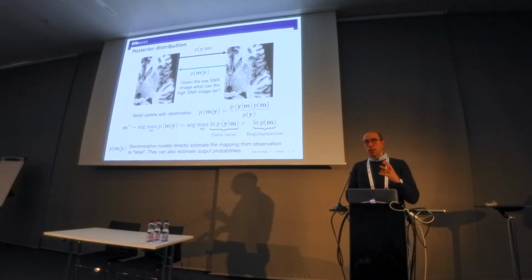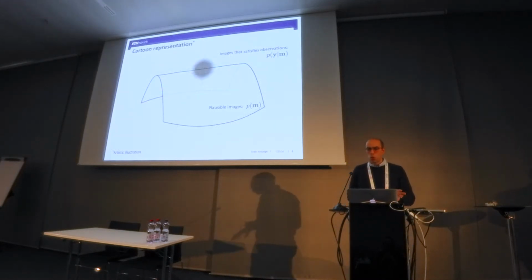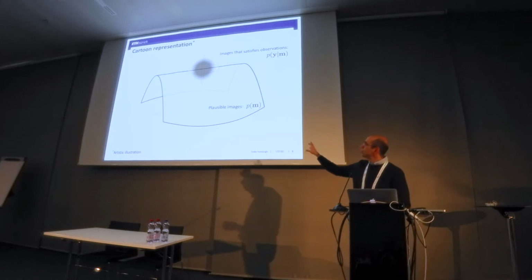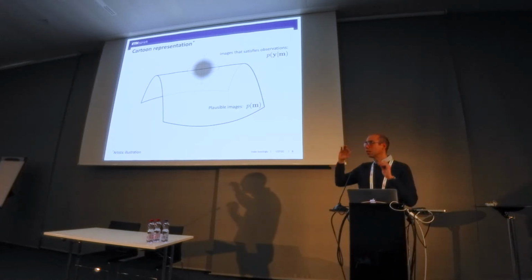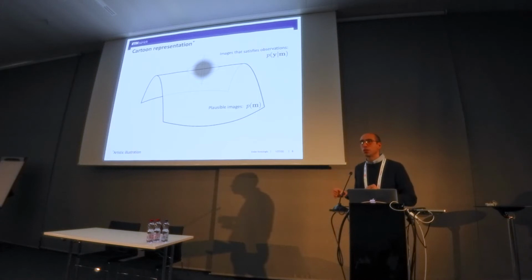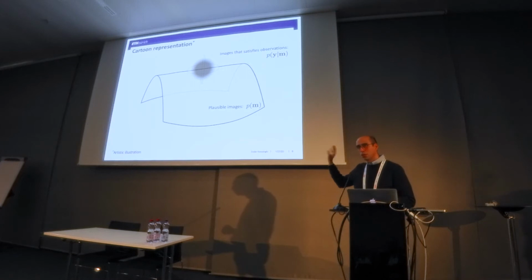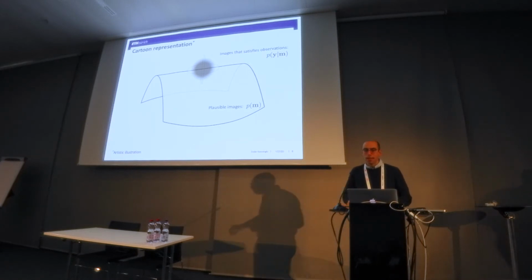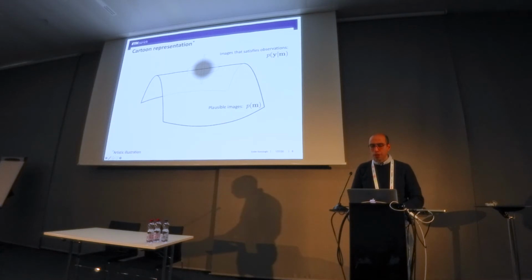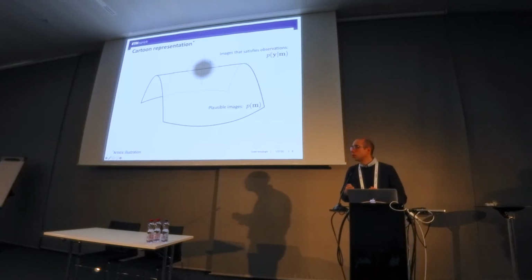So besides this notation, graphically what we're doing is actually quite simple. So I have a space of plausible images, P of M. Let's assume that kind of gives this very nice curved structure. And this is a completely artistic illustration, so it's extremely inaccurate. But for the sake of illustration, it's helpful. And then I have this small gray ball here, which is formed by the observations that I see. So this is the ball where each image in this ball actually satisfies the observations perfectly well. As I go away, they satisfy the constraint less and less well.